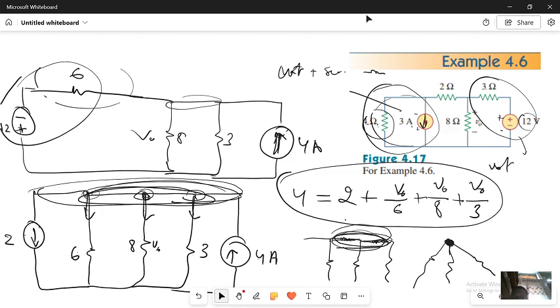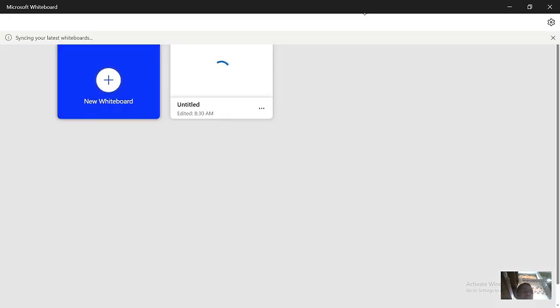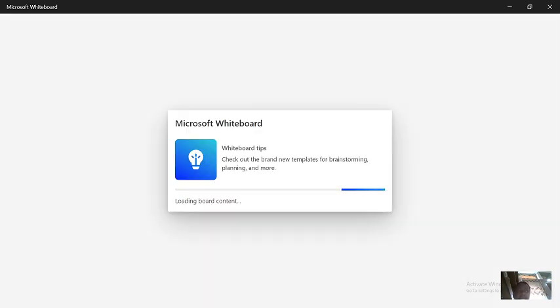We have to know that if this one is Vx and this one is the ground, then Vx is the potential of this one, divided by 0 minus 0 minus 0. So Vx is the node potential of this node. Now you can easily determine the value of V0 in this equation. Now we'll do another example for better understanding.